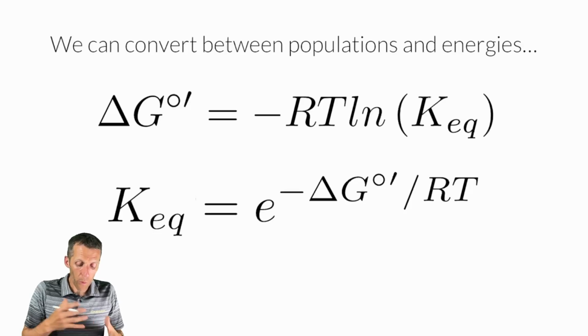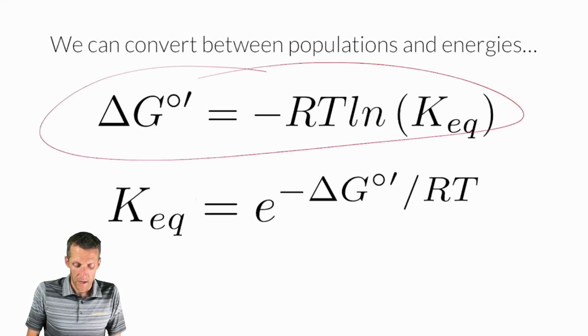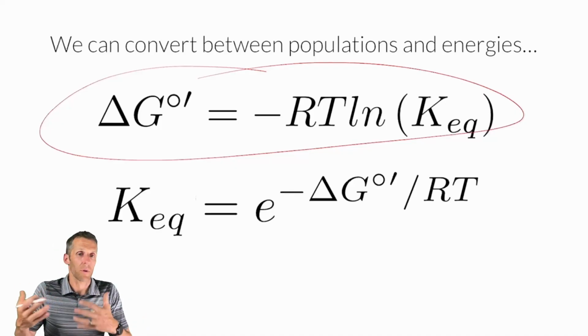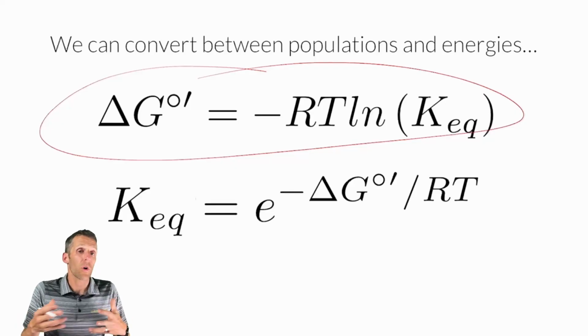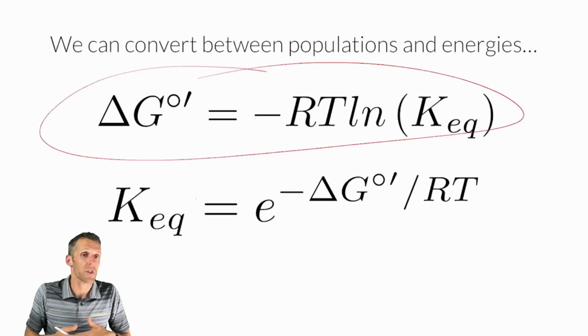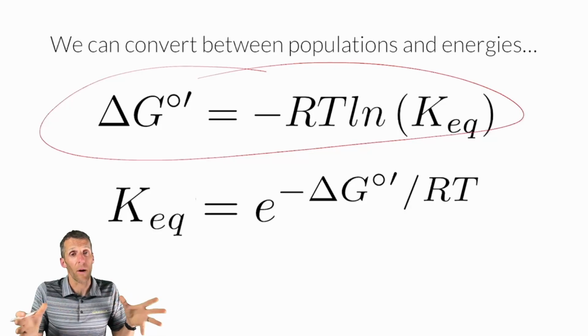Okay. So hopefully what you've seen now is that we have this way to interconvert between free energies and populations. And it's this simple relationship that the standard state free energy equals minus RT log of the equilibrium constant. And then we didn't actually do it here, but if you flip it over with your log rules, you can get that the equilibrium constant equals e to the minus delta G, the standard state free energy, over RT. And so over and over, we encounter this in biochemistry where we say, oh, look, a drug's binding constant is this, and it changed by this much. What's the energetic effect of that? So hopefully this gives you a way to start thinking about ways to convert between energies and populations in a meaningful way.